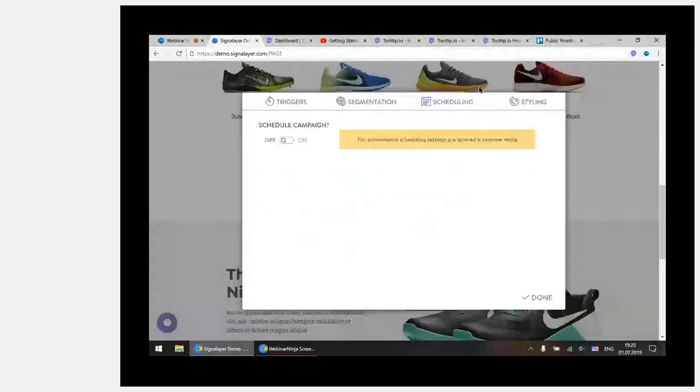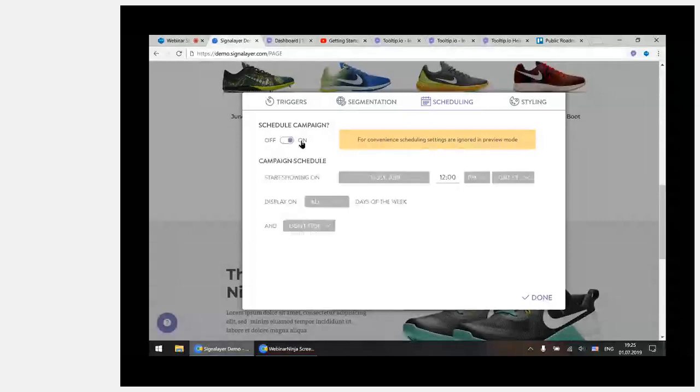And then moving on to scheduling. This is, again, one of the features that we see used quite a bit. It also has ignore mode turned on by default. So you can schedule this campaign to start running in the future. By default, we take the very next day from the one that we're creating. So today is July 1st. It's set to July 2nd for 12 noon in whatever time zone you're actually in. This is my current time zone. And you can start showing this on a particular date, time, and time zone, and then have it run indefinitely, or define where you want this campaign to stop. And again, you can set the date, the time, and the time zone.